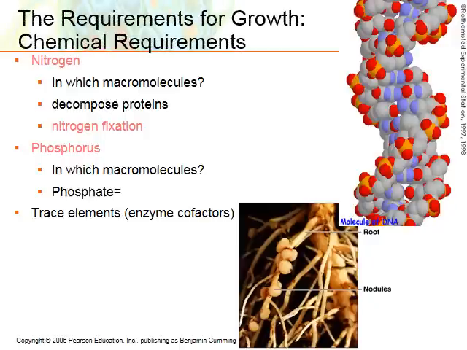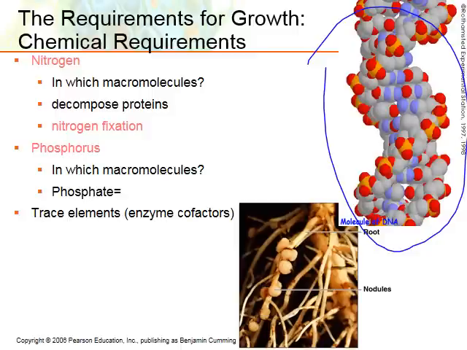All right, so if we look at this structure on the right over here, this is the DNA molecule. All those gray spheres in there are the carbons. There's tons and tons of carbons in DNA. The blue spheres in the middle are the nitrogens from the nitrogenous bases. Nitrogen is also found in proteins. And so with these microbes, whenever they need nitrogen, one of the things they can do is break down proteins, or they can break down nucleic acids.